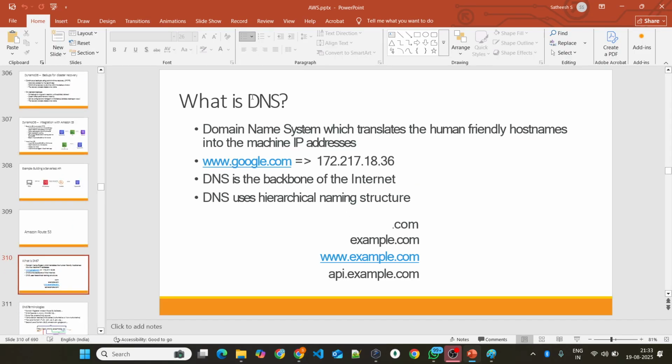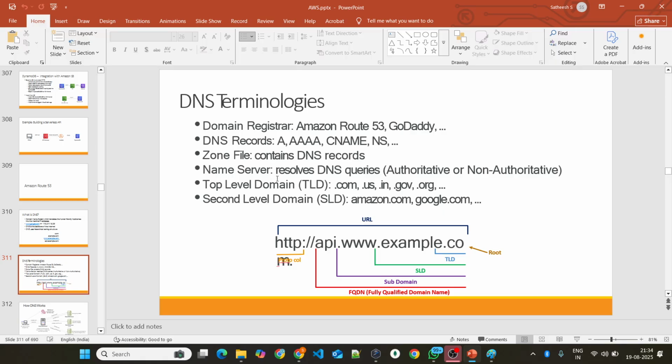So what does DNS mean? Domain Name System. For any website, like www.google.com, it should give some public IP so you can access it. This is the basic, right? We have a number of websites in our world, and each and every website is configured in the backend to some DNS. By using that only, people are accessing it.